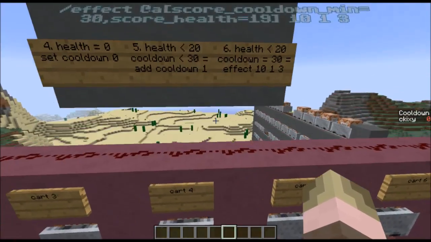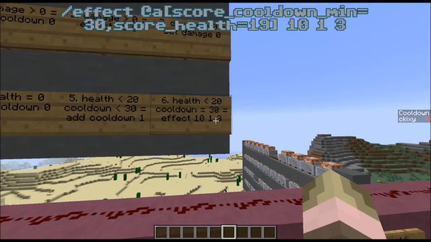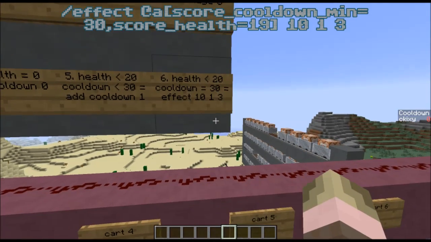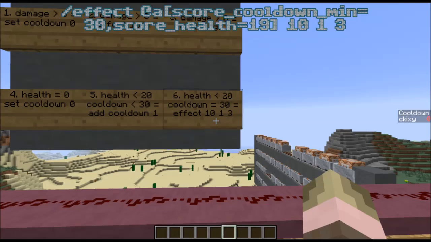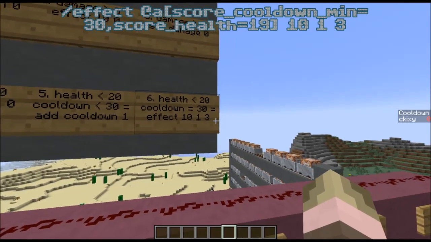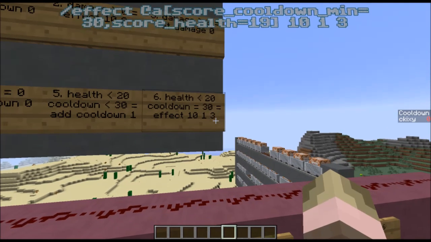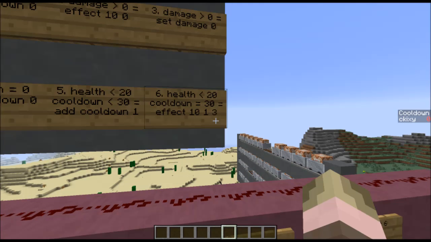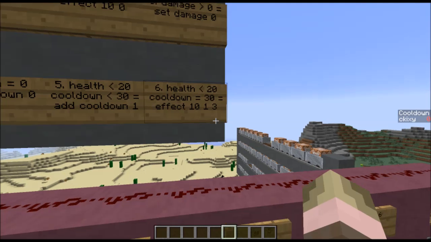And then 6, which is health is less than 20, cooldown is equal to 30, so the cooldown has to reach the maximum number, which is either 30 or whatever you want to set it at. It will do effect 10, which is healing, for 1 second with the strength of 3. For right now, the 3 has to be there. It has to be 3 or more, which is pretty fast healing, which I don't like. But I haven't edited it to where I could make it smaller yet.